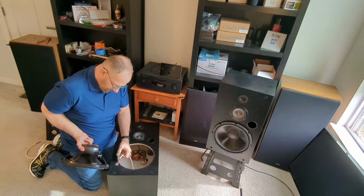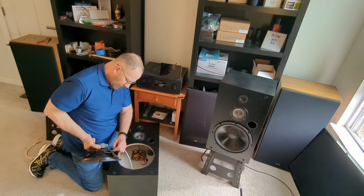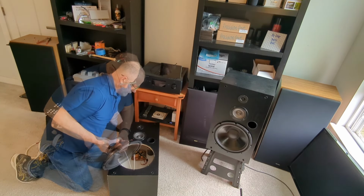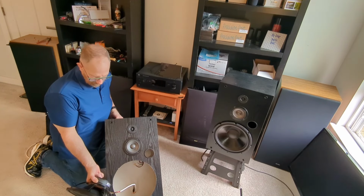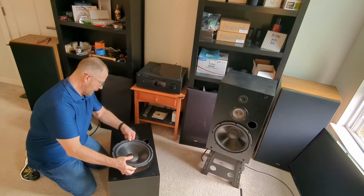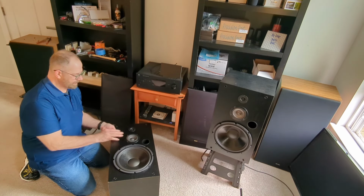Make sure polarity is correct. Positives on this side, negative on that side. And I'll pick this up and let you see what I have going on here. Okay, that's the basic premise.